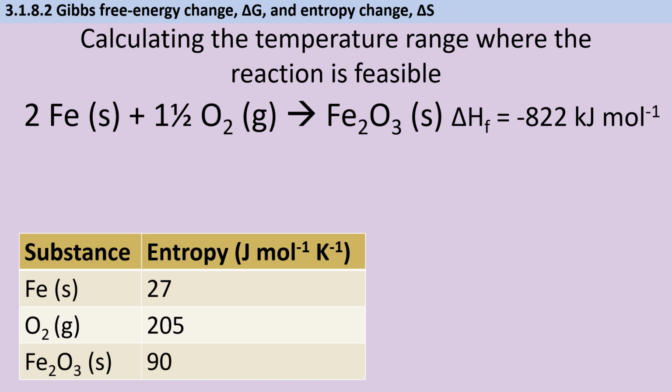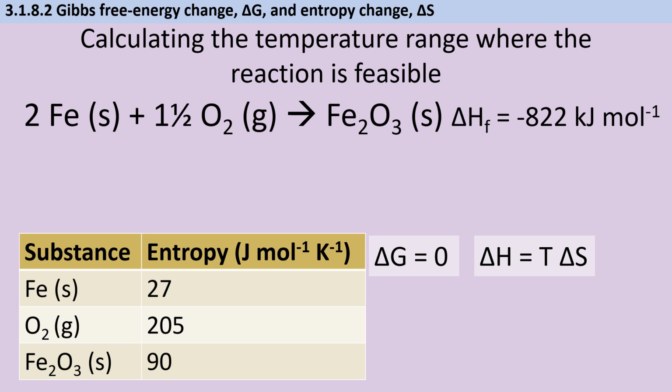Lots of Gibbs free energy questions will ask you to work out the temperature range where the reaction is feasible, and this might be phrased as a standalone question where you have to do all the work, or they might break it down into asking you to work out the entropy change and maybe even giving you some mean bond enthalpy data so you can work out the enthalpy change. But regardless of how the question is set up, the crucial thing we're looking for is where the reaction becomes feasible, which is the point at which delta G is 0. And this is important because at that point, delta H is equal to T delta S.